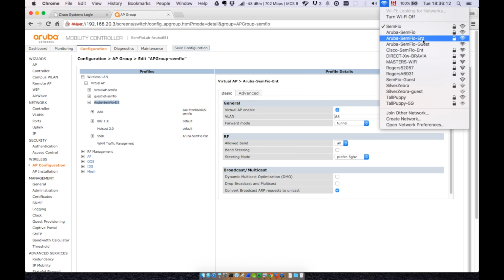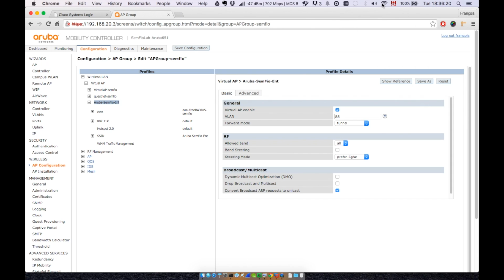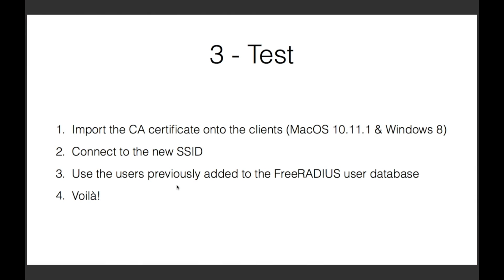Now we have Aruba SemFio Ant, we have Cisco SemFio Ant. So we're ready to test the FreeRADIUS server and make sure everything works and we can connect to the networks. We're going to test on two different clients, a macOS 10 11.1 and a Windows 8.